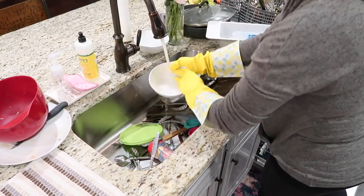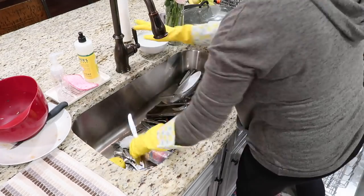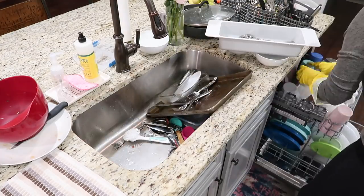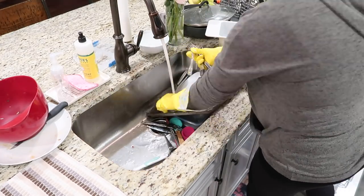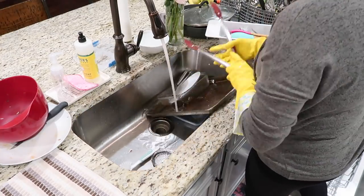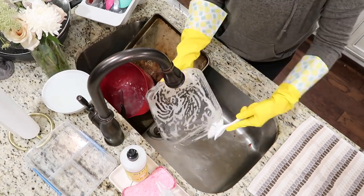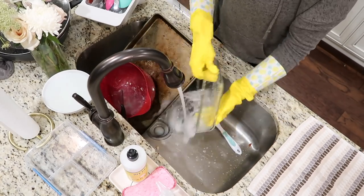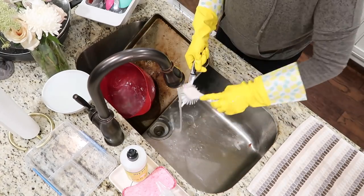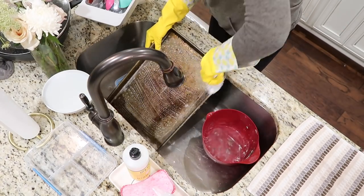I will say my heart truly goes out to anyone who has struggled with this sickness, or obviously the ones who have lost their lives and the family members, and it's horrible. It is so horrible. And Mark and I have just been trying to do our part to stay healthy, to keep our kids healthy, to stay off the roads, and to just stay home. We've had a couple grocery deliveries, but other than that, we've really tried to stay home, and it's been an adjustment for sure, but it's the least we can do to try to just get rid of this illness the best that we know how.